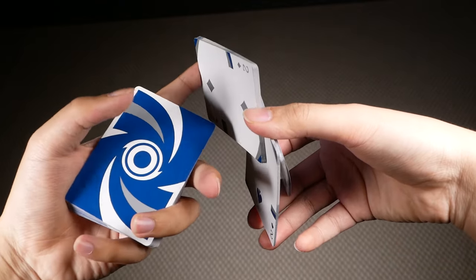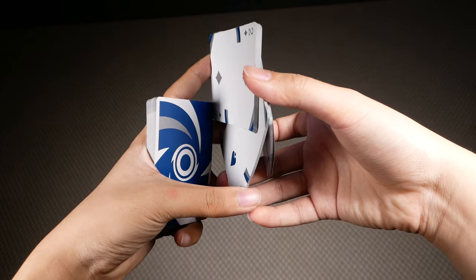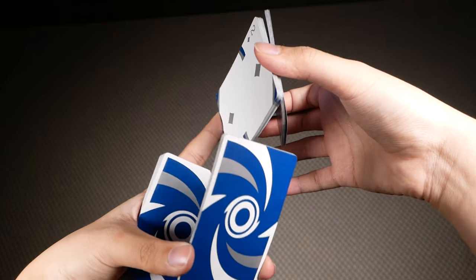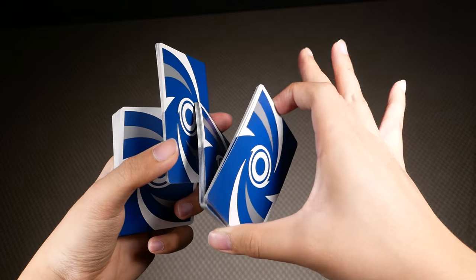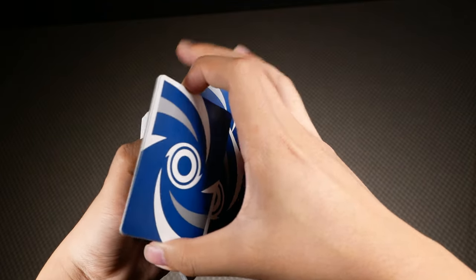Once you're here, your left thumb and middle should be able to grab onto the long edges of this packet here. Once you've done that, you can let go of your right middle. You can slide this packet out from behind and move it forward. All right, once you're here, your right middle, ring and pinky should be free to grab onto this packet again.